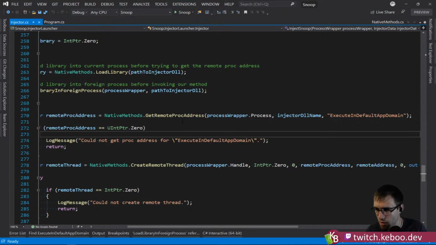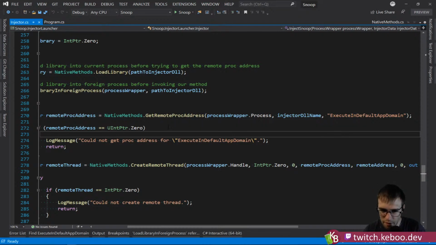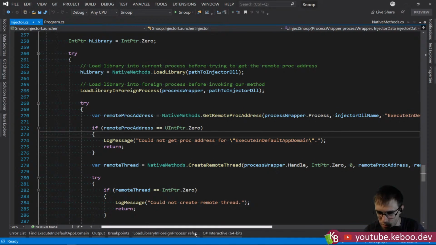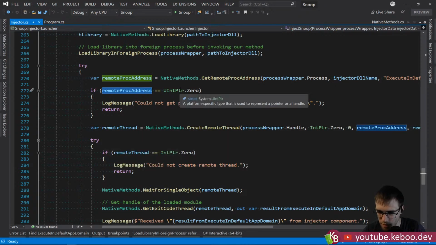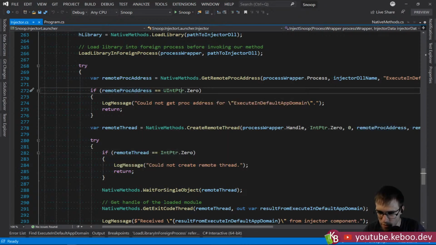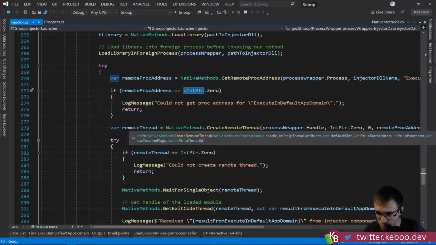Process name, proc name, get remote proc address. So I'm guessing that must be in the native code. More importantly, it did receive an address because it was not uint pointer 0. Because there's when you don't see much uint pointer. Normally it's just int pointer.